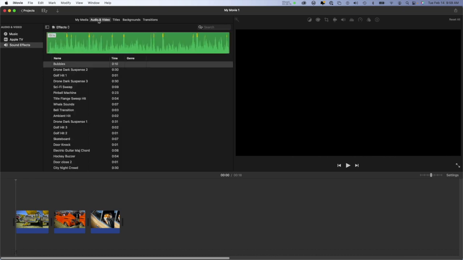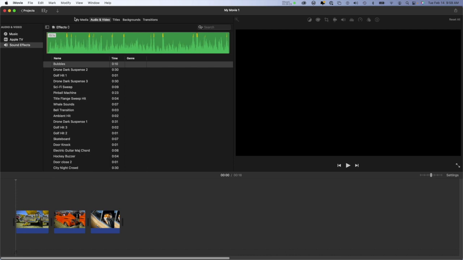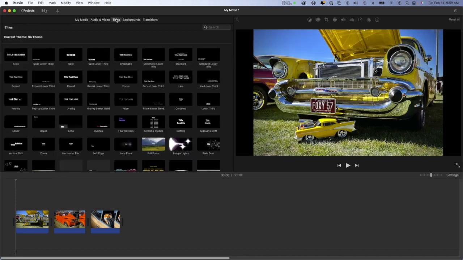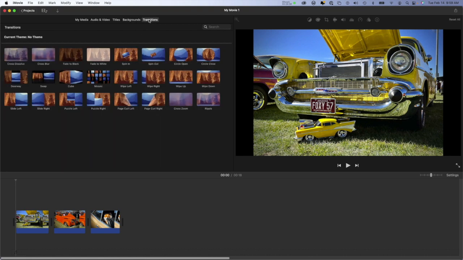Here's music, there's sound effects, all kinds of stuff. Again, you just have to play with this a little bit. They got all kinds of good stuff in here. We have titles, and we'll work on that in a second. There's backgrounds. You could put something behind. That's where we were talking about potentially putting something behind. And then we have transitions. So to start, we're going to do a fade in.